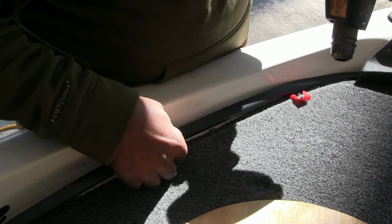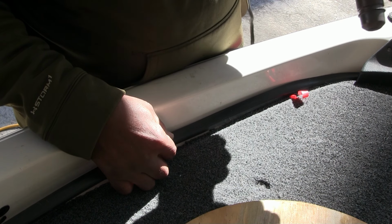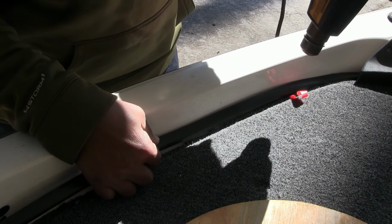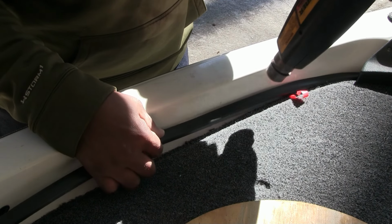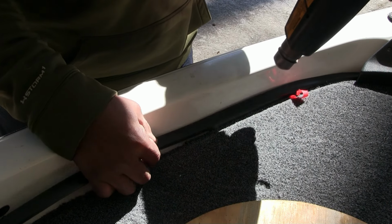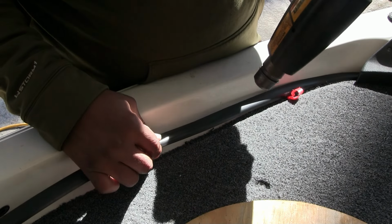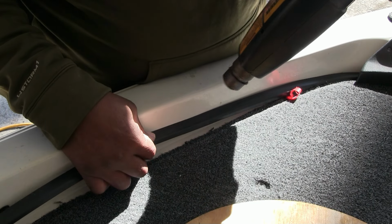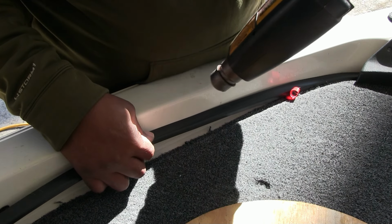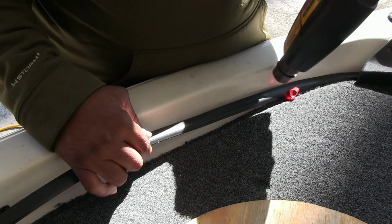I've been working probably 10 inches at a time, because you don't want to hurry this. You don't want it to wrinkle up at a point where you're trying to have a bubble in it or something like that. Like I said, it's not that big of a deal here in the front because it's not a big turn, but when we get to the back, I got a lot of ins and outs that we got to go in and out of.